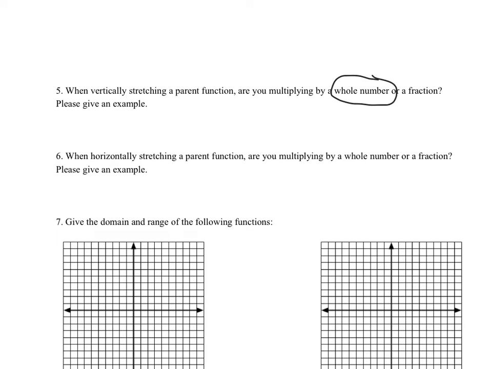And as an example, let's use absolute value. It doesn't matter if you use this example or not, as long as you have a number outside of the parentheses or the absolute value bars that you're multiplying, right? So I'm going to say, let's multiply by 100. Who cares? It's a whole number. And then absolute value of x. All right, so there's an example.